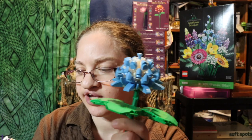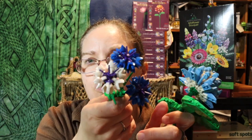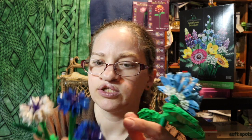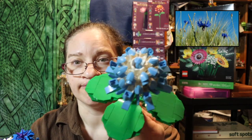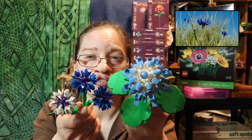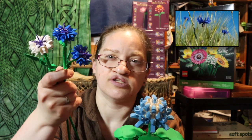Anyway, we have this guy, and then we've got these two. Cornflowers come in multiple colors. They happen to include blue and white. And this is pretty close to what they look like in real life. Again, not a bad build. It's a good flower setup. There are components that are similar, just this is the more accurate one. But if you don't want the Lego bits and you just want one decent sized one, this works.